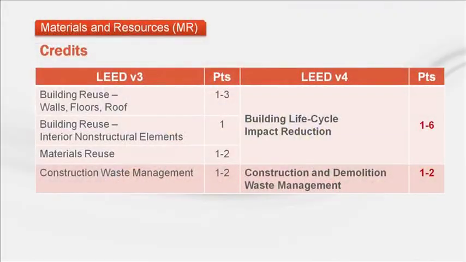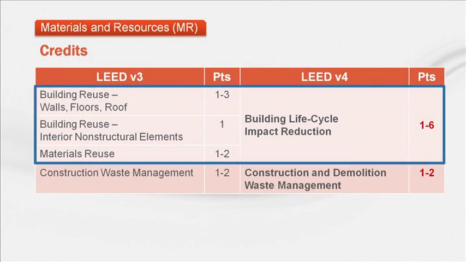Moving on to the credits, there has been a lot of shuffling and renaming in this category. We will not explain many details about how these credits have changed. Too much simplification does not do justice to the work done by USGBC and the many stakeholders around the world. As shown in the slide, the 2 building reuse credits and the material reuse credit have all been combined into one single new credit titled Building Lifecycle Impact Reduction. There are 4 options available for earning points.